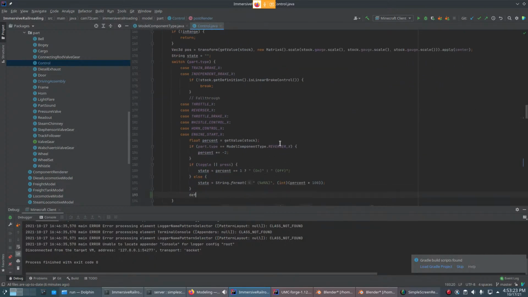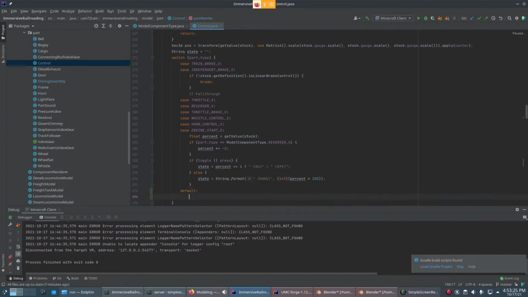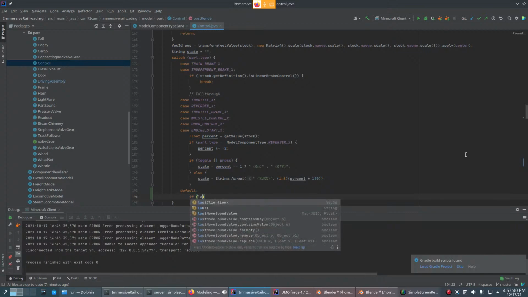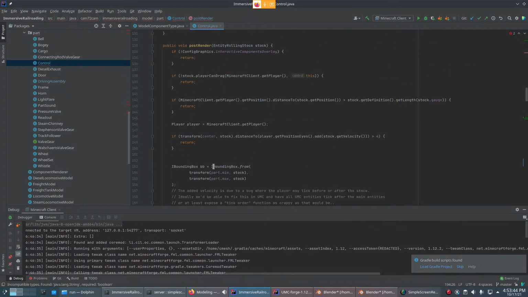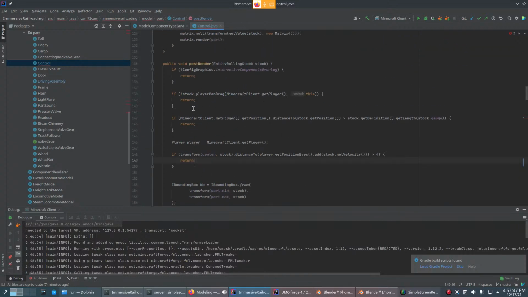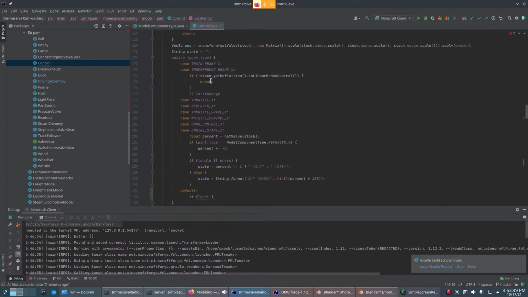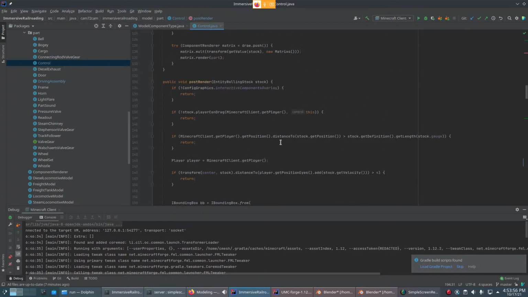We can do a default case where we can say label. Actually, trying to remember how this works. So this is break. So that's the post render.